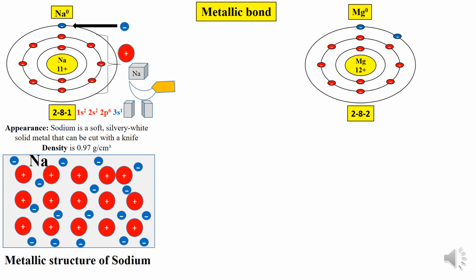A second example is the magnesium atom. The electronic configuration of magnesium is 1s2, 2s2, 2p6, 3s2. Remember, the core electrons are highlighted in red while the valence electrons are highlighted in blue, and the same is reflected in the electronic configuration. The shorthand notation of the electronic configuration of magnesium is 2, 8, 2, where 2 refers to the number of core electrons in the first shell, 8 refers to the number of core electrons in the second shell, and 2 refers to the number of valence electrons in the outermost valence shell. And this is the unreacted form of magnesium, or zero oxidation state.